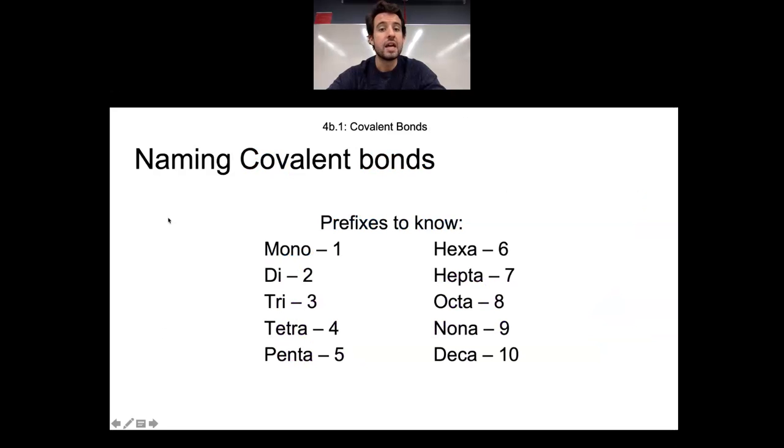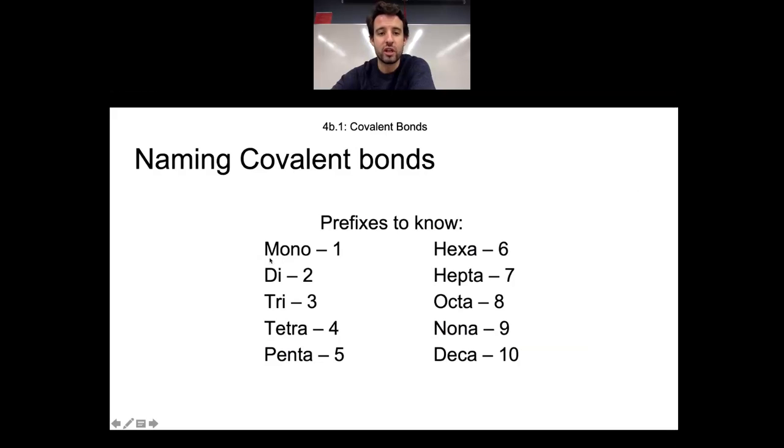Here we go. Here are the prefixes. I would have these written. They're also in the back on the ion list on your periodic table. So you don't have to necessarily have these memorized. But you should know, for example, pentagon, hexagon, heptagon, octagon, nonagon, and decagon. So the same things that we use in math for shapes or polygons, we also use in covalent bond naming. So triangle, tetrahedral or tetrahedron, pentagon, that sort of thing.